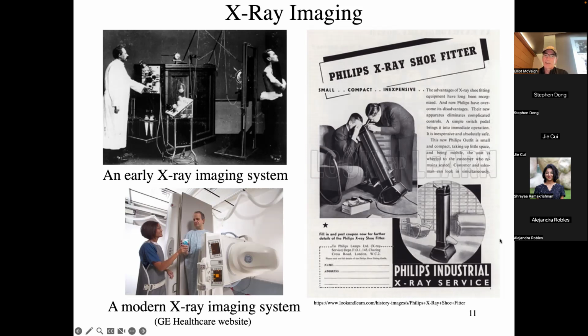This is a very early one. Given their outfits, I'm thinking it's 1930s, 40s. And so in shoe stores, although some of my physics professors when I was an undergrad actually did this when they were kids, you go to a shoe store and you take the shoes out of the box, put them on your feet, and stick them in this machine. And there's an X-ray source down here and a fluorescent screen right here, and you can look at the bones of your feet as you wiggle your toes, say, oh yeah, these shoes fit great, right?